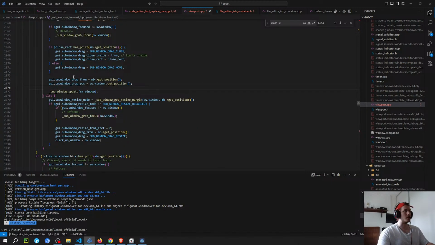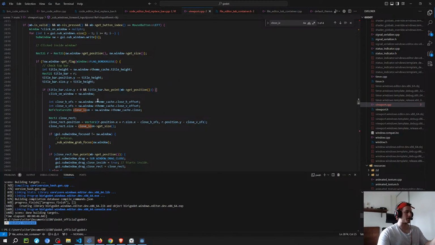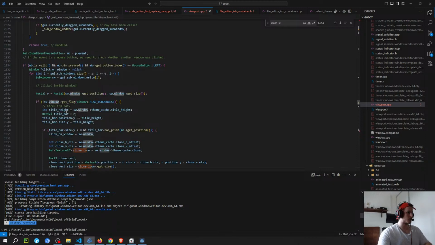And the way that the dragging works is based on this GUI value here, which is also kind of weird. And then I did some modification. I basically tried to implement the same logic that they use for moving based on the position. But I did it based on the icon that I have there instead, which is like a button. It's basically very simple.